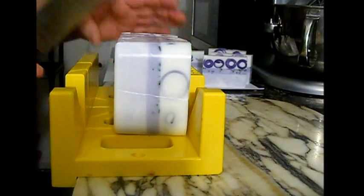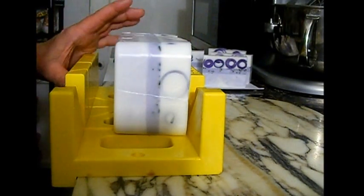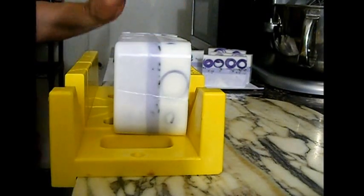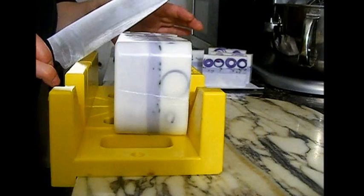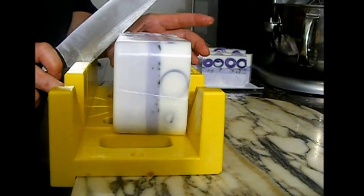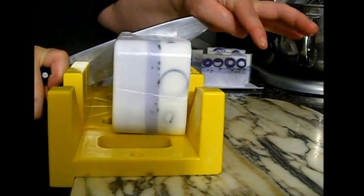Not like I had hoped. I'm not doing a major, major happy dance right now, like I'm so excited and I just can't hide it. No, it's not that type. But it's a decent looking bar of soap. Like I said, not what I was hoping for.